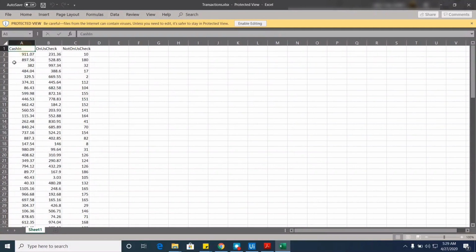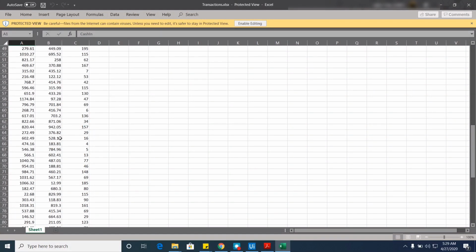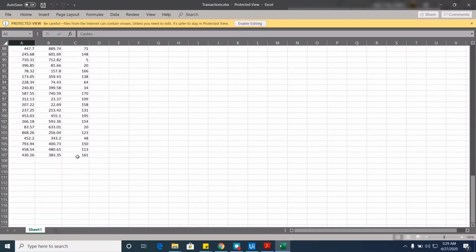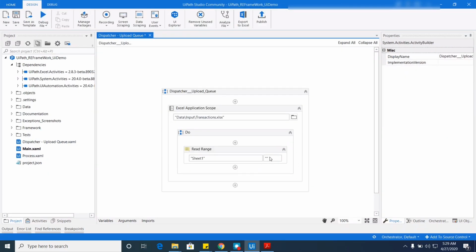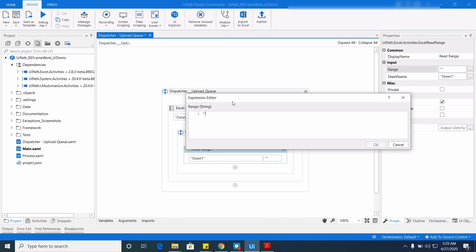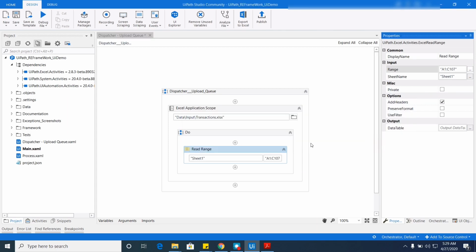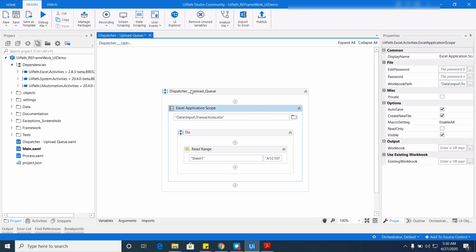The range starts at A1 and then it ends at C107. So let me put that in here. It's A1 and C107. Hit the OK button, and this activity should be good now.